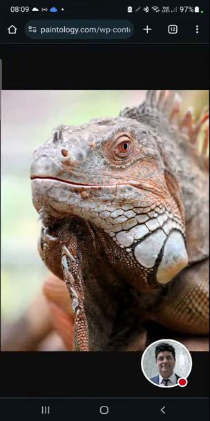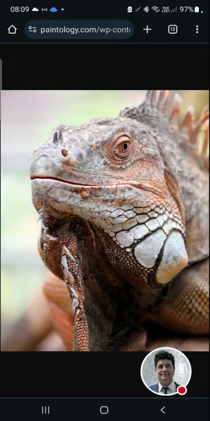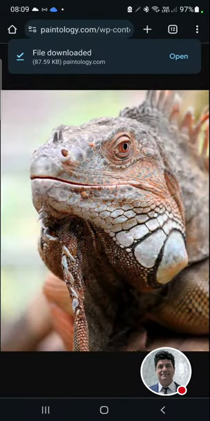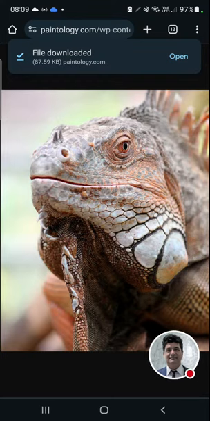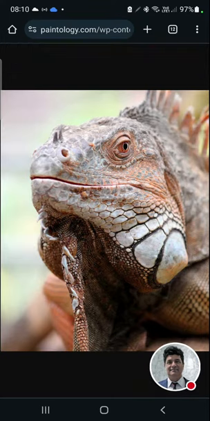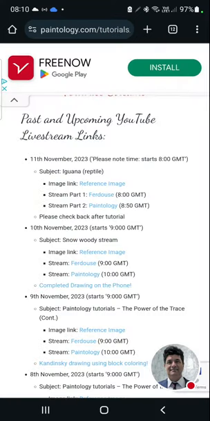So this is the iguana we're going to draw on the phone. So I'm going to download that image. Wonderful image, close up. You can see where all the Tyrannosaurus heads have come from, you know. This just looks like a dinosaur head, doesn't it? Anyway, so we're going to make this drawing in our session. This is the drawing we're going to do. So always come back to that if you're not sure what's happening.